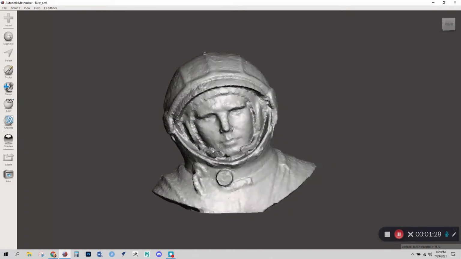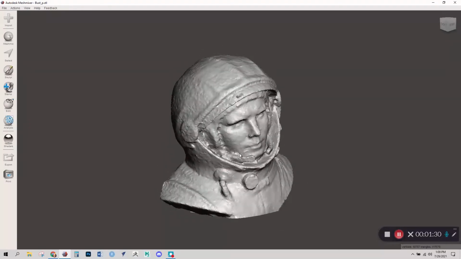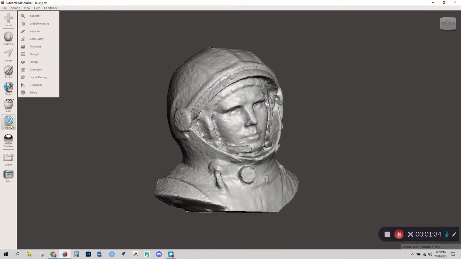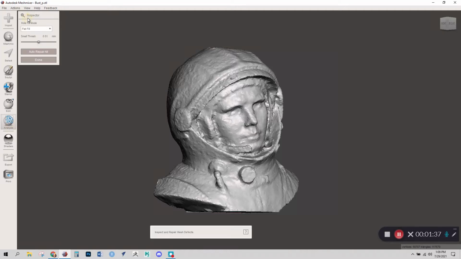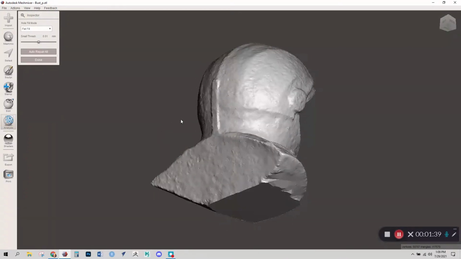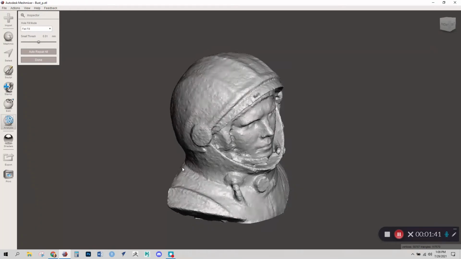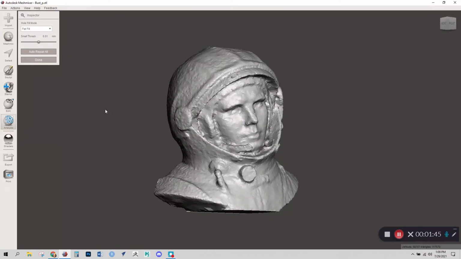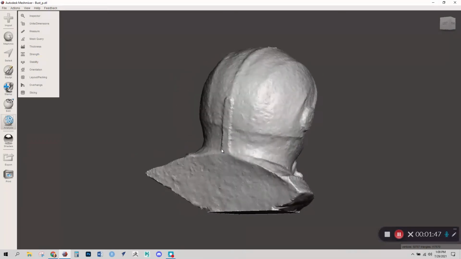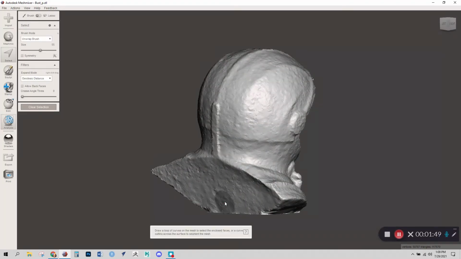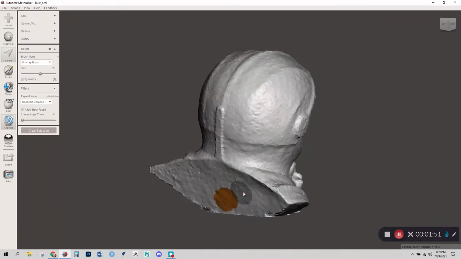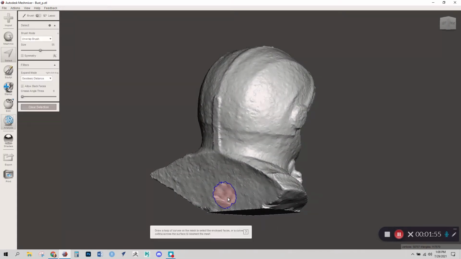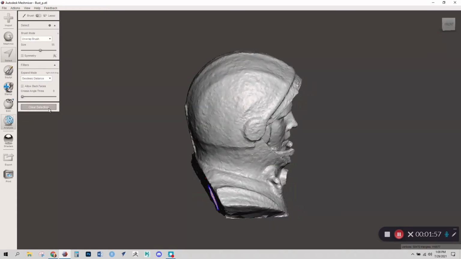Okay, so here's Yuri. And the first thing we could do, if we want to just check for errors, is open Analysis and go to Inspector. And you can see that we don't have any problems showing up here. If there were a hole in the mesh, we would see a little flag pop up. I'll just show you. So let's select that. I just pressed S and then used the selection brush to select. I'll press Delete to get rid of those faces.